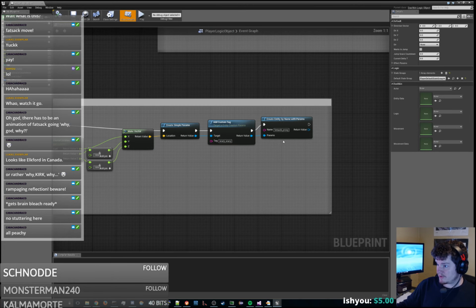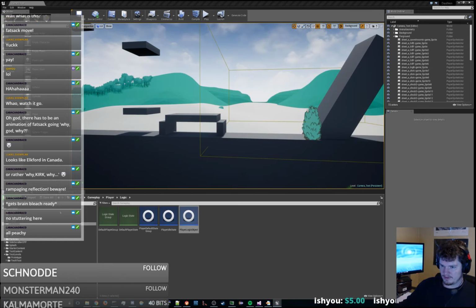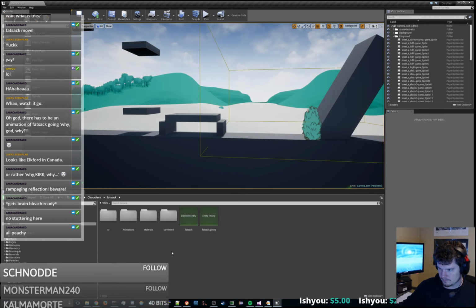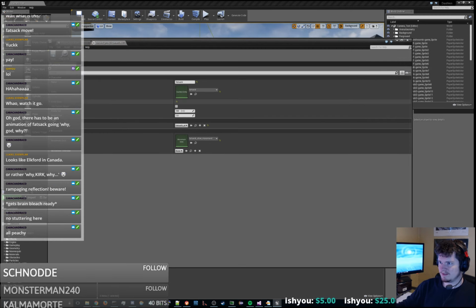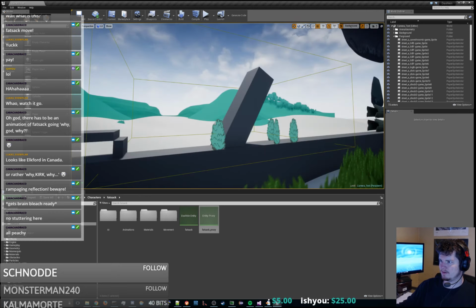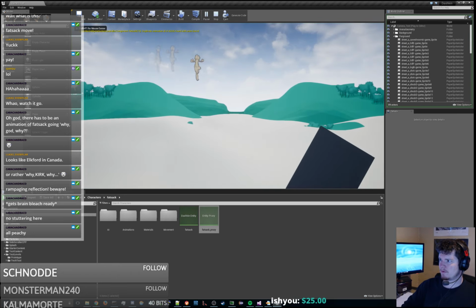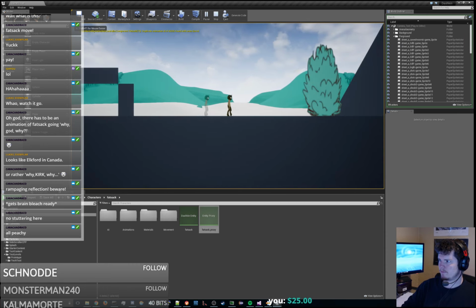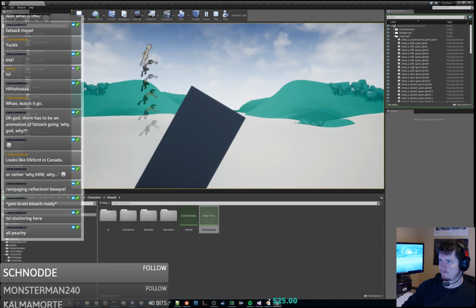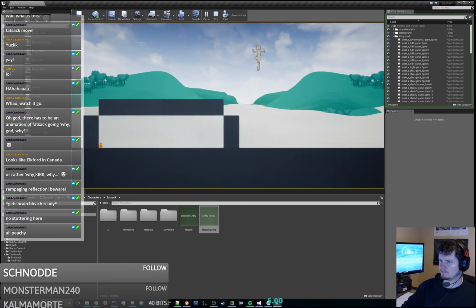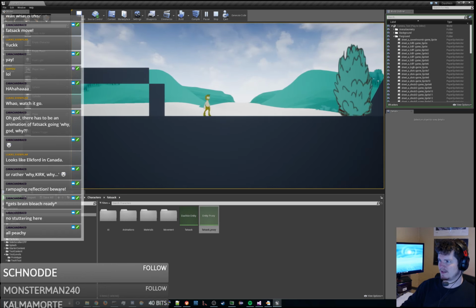This logic should grab the FATSAC proxy, which is this entity, and it's going to create from this. So we should see a FATSAC created up here. FATSAC's just so tiny.